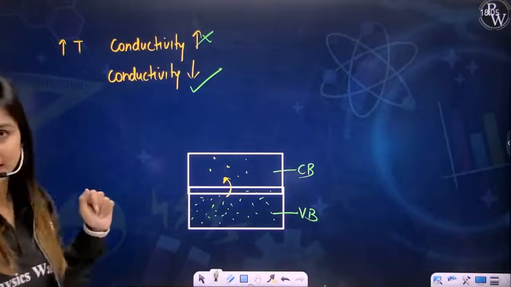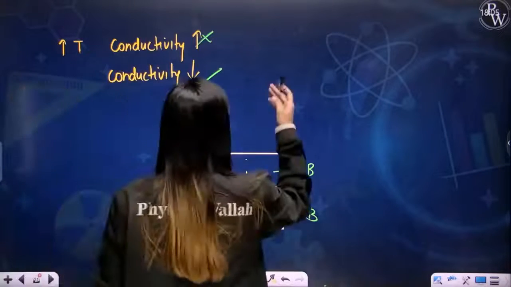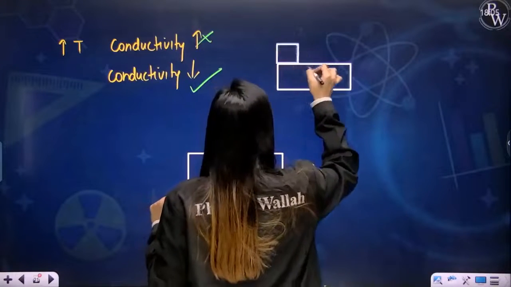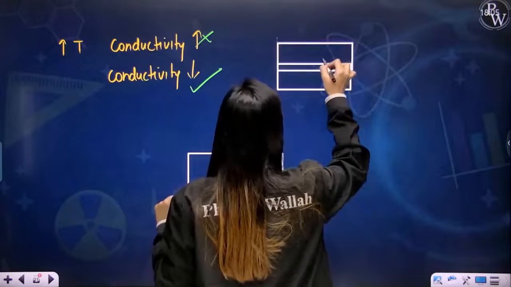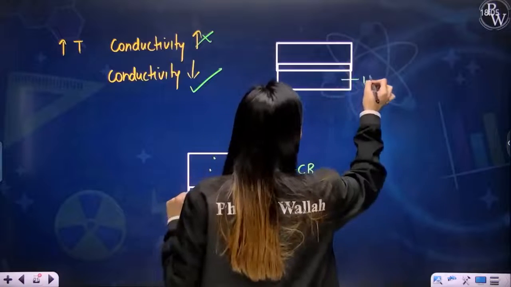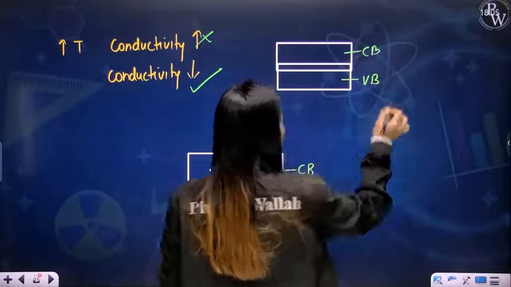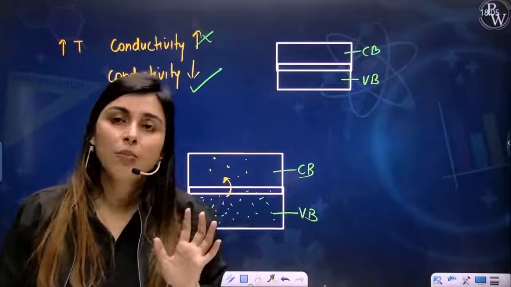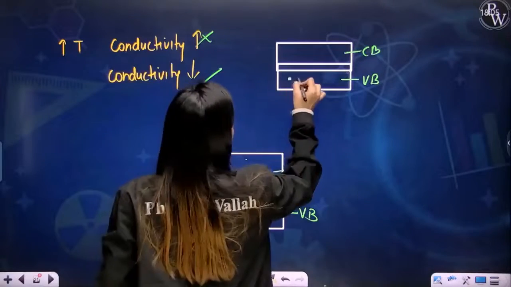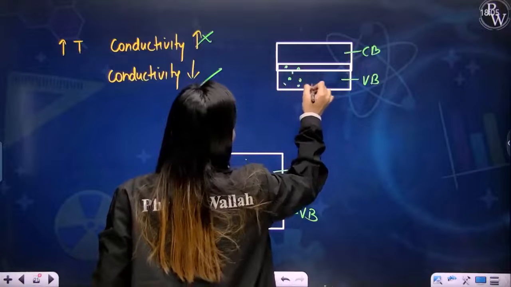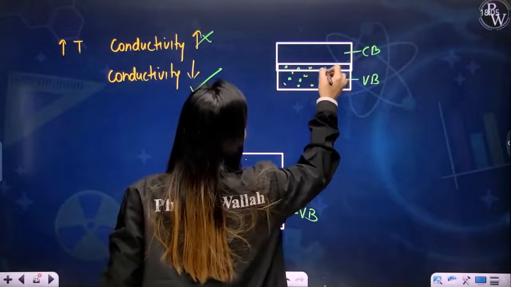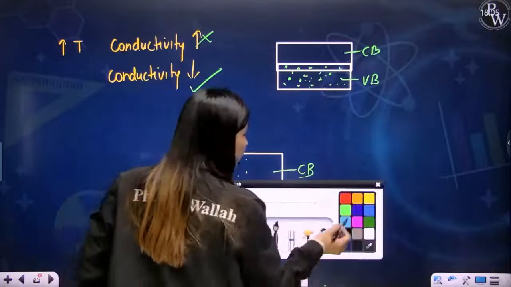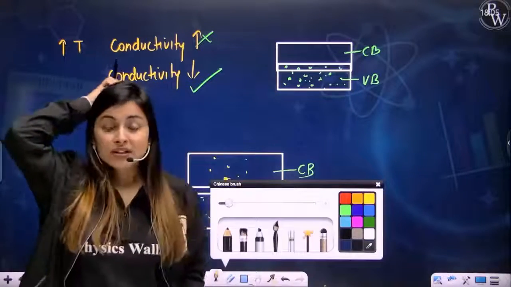And not increases. You know that in a conductor, both the bands overlap. This is your valence band and this is your conduction band, and there is very little energy difference; both of them overlap. You know that most of the electrons are present in the valence band, that is, your valence band is completely filled. Okay, ma'am, perfect. If you increase the temperature, my dear students, what will happen?